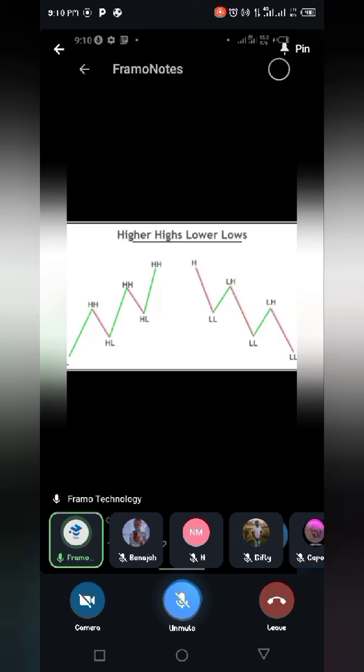Then the second image is a downtrend. You will see lower highs, meaning once they hit one high, the rest will also be lower than the first high, meaning they can never get to the top. They are constantly showing lower highs, and the lows will also be lower lows. I hope the explanation is okay now.